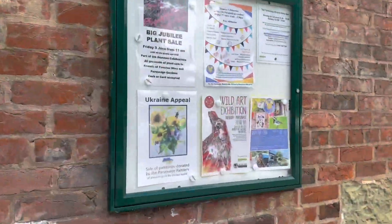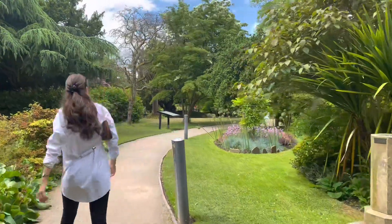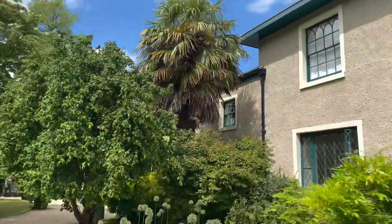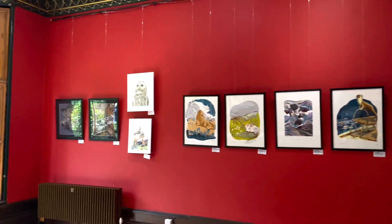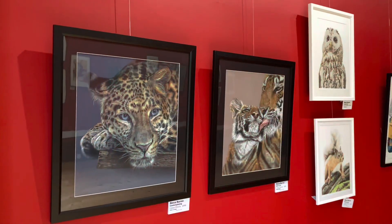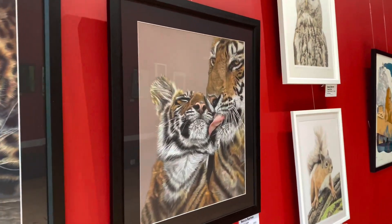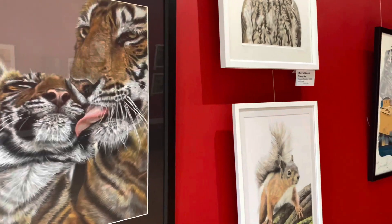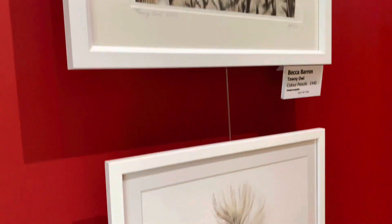About a week later I went back to see the exhibition, which is now open to the public until the 19th of June. There are three different rooms all full of artists' works, which was really nice — just seeing such a variety of styles. Here's my work on display. There were a few others looking around the exhibition too, and it's actually interesting to see the reactions to your own work when they don't initially know that you're the artist.